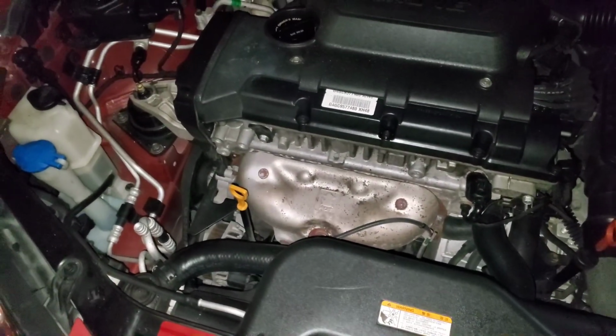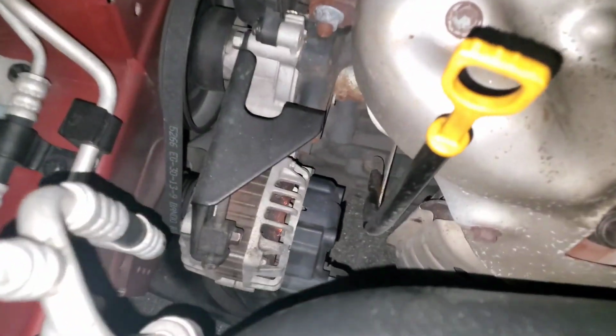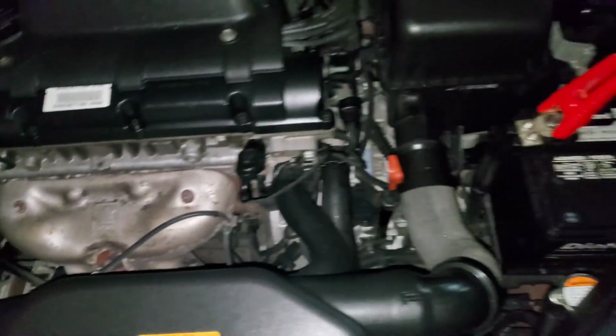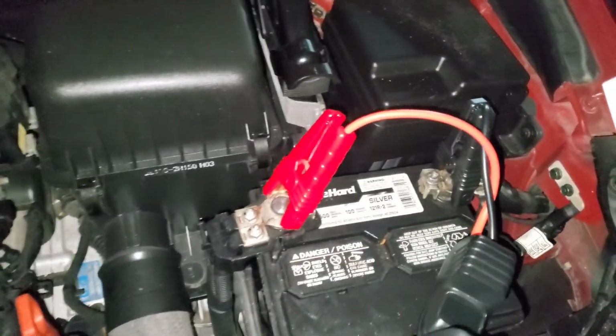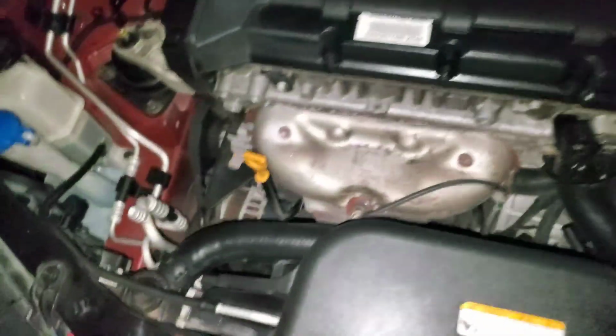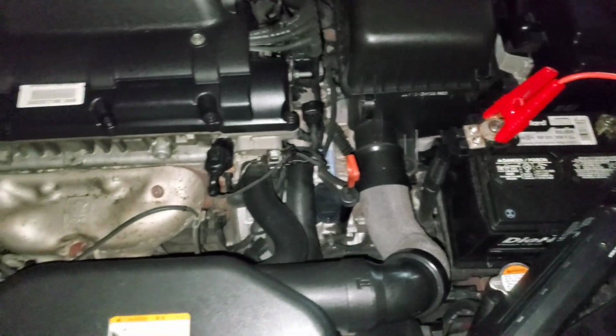Appreciate the love and the support you guys coming through, watching my video. If you have this type of problem, it's the alternator that needs to be replaced, because it's not restarting. The battery is not getting power to recharge. Once that's gone, there's no way the battery is gonna push the vehicle.